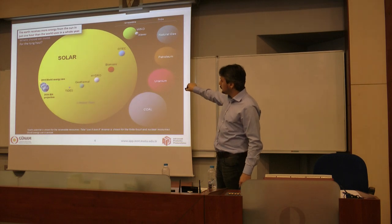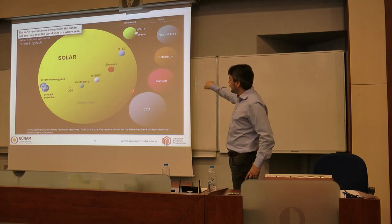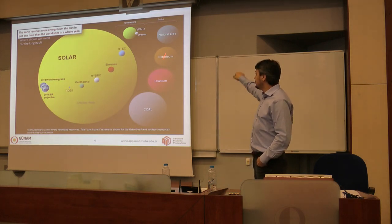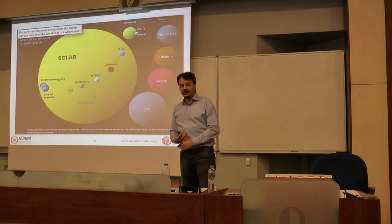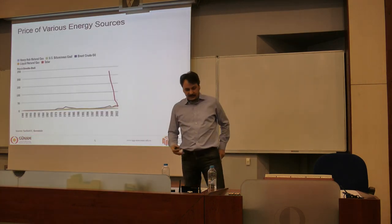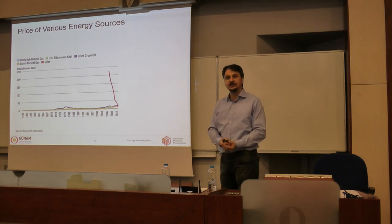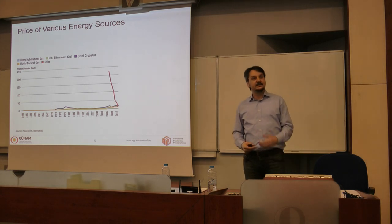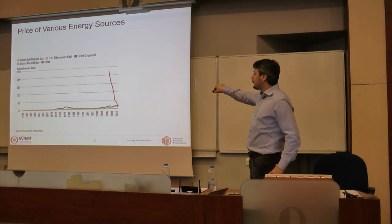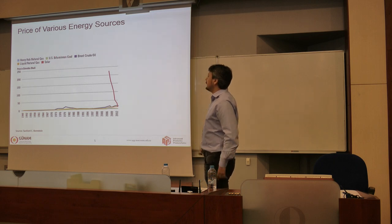These two are the world energy use in 2010 and the 2050 projection. This yellow sphere is the energy that we receive per year from the sun. If you make a quick comparison, you see that the main supplier of world energy is supposed to be the sun, as all the other animals and plants are using this. But one thing that human beings are typically worried about is the price: what is the price of electricity from these resources? Nobody would like to pay more money for electricity just because it's coming from the sun. This is a very interesting chart. It shows from 1949 to 2012 the price of electricity from the main available sources, things like natural gas, coal, crude oil, and liquid natural gas.